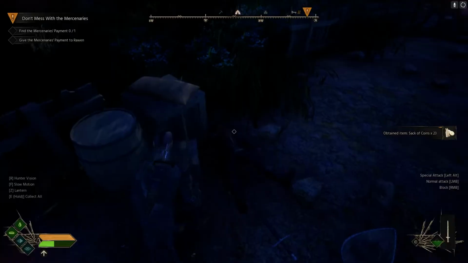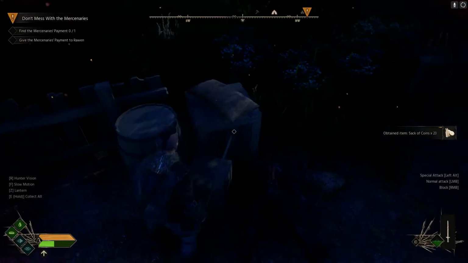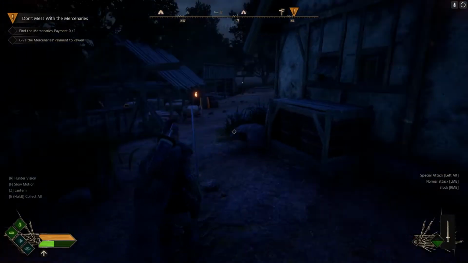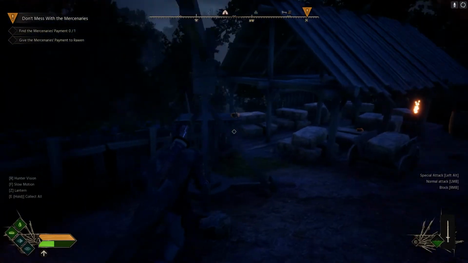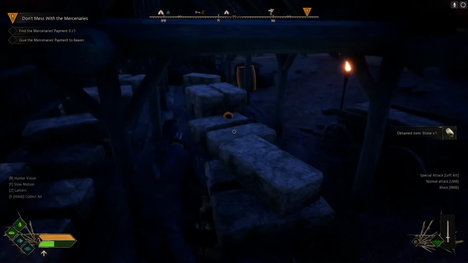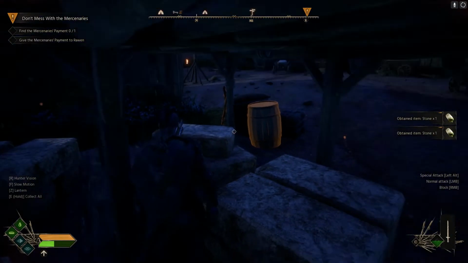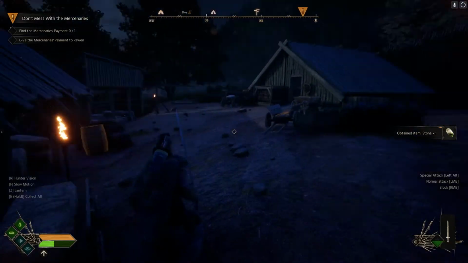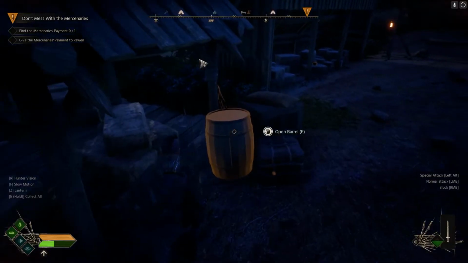Heck yeah! Freaking thick in the Royal Warehouse. My sword needs repairs. Lots of stone here. Yeah, rats! Is there no one else? Any more enemies?